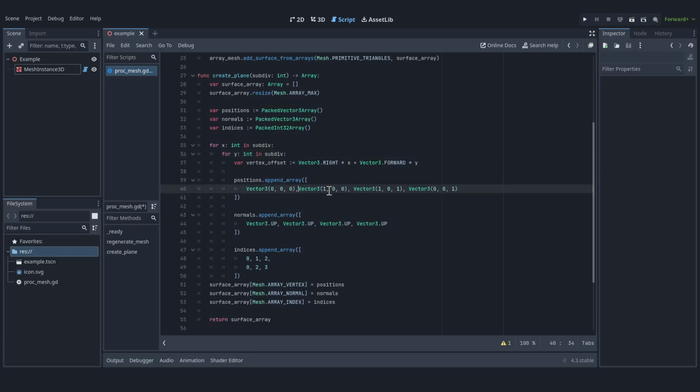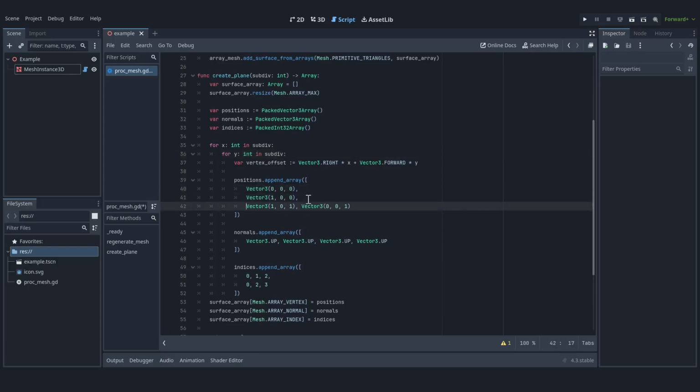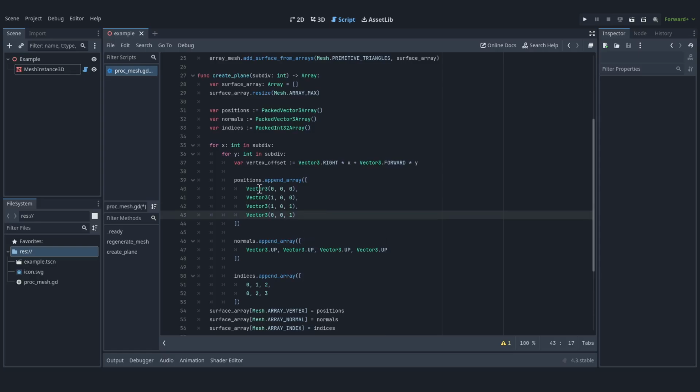That way, we're not just redrawing a bunch of planes in the same positions. So let's actually expand out this array so that it's taking up more vertical space. It'll just be slightly easier to see that way. So let's add all these vertex offsets. Let's just copy and paste this and then do that. So now all our positions should be working and all our normals should be the same as well, at least for now. One problem though is indices.